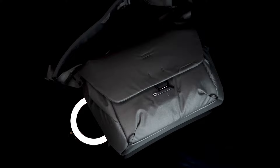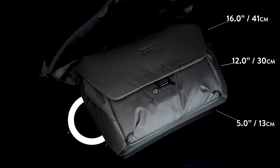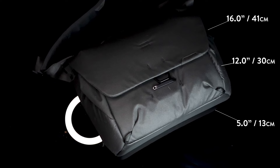The last bag of the day is the Peak Design Everyday Messenger. This brand is mostly known for its photography gear, but I'll be looking at it from an everyday carry perspective. Its dimensions are 16 inches across, 12 inches tall, and five inches deep. It has a minimum capacity of 13 liters, can expand up to 16 liters, and holds up to a 14-inch laptop. The Everyday Messenger is made from a waterproof 400D nylon canvas shell, with the base lined in a 900D waterproof material and the interior lined with a high-vis gray nylon. All the hardware is made from aluminum.